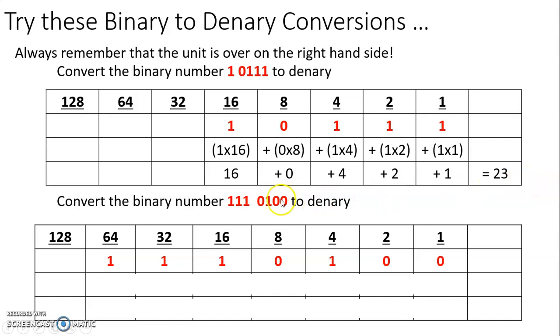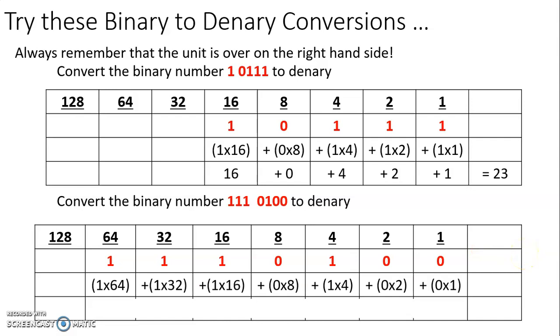If I then want to convert 110100, I simply put that into the table here underneath my headings. Notice this is a 7-bit number because we don't have the 128 filled in, so this is a 7-bit number, which is what you'll have seen in S3 as well. We then calculate the sum, write out the sum underneath, and get our total value of 116.